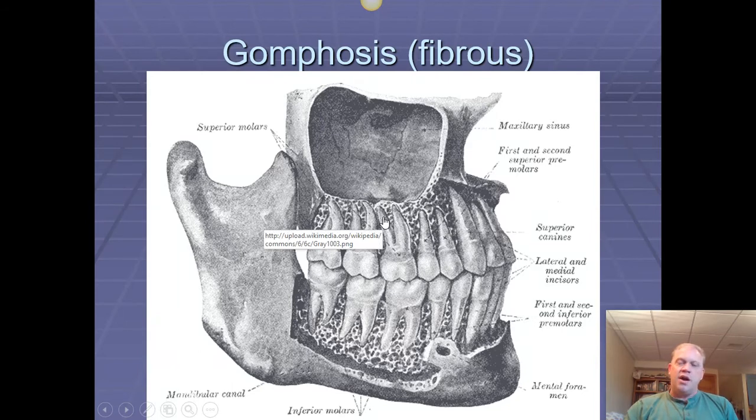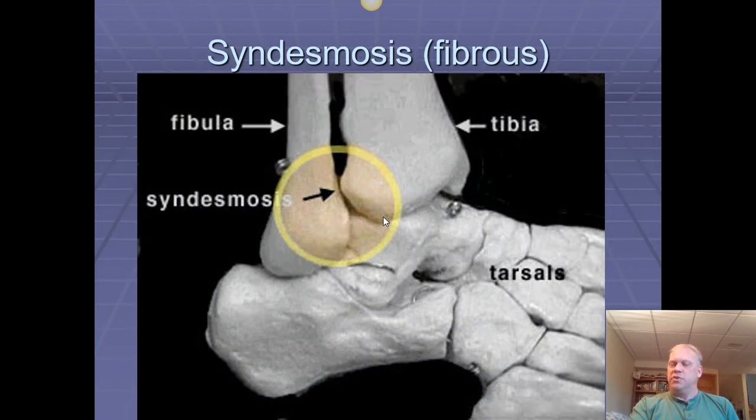Okay, so we see bone on bone. It's either sutured, or we see it's a tooth, that's a gomphosis. And if it's neither one of those two, then we refer to it as a syndesmosis. Okay, that's how you want to approach this one, kind of process of elimination. See, here's your tibia and your fibula right down by your ankle, and I'm not looking at the ankle itself, tibia to the ankle or tarsals, or the fibula to the tarsals. I'm looking at what keeps those two together right here. Okay, so there are fibers that tie these together so that the bones don't split apart as you jump. Well, since I see bone on bone and it's just fibers connecting it, it's not going to be sutured there because it's got to be movable, and it's not a tooth, obviously. It must be a syndesmosis. That's how you want to approach it.